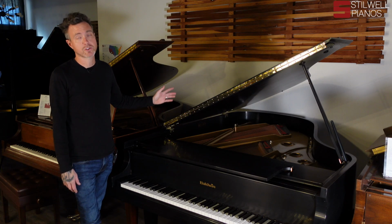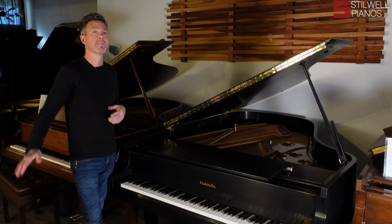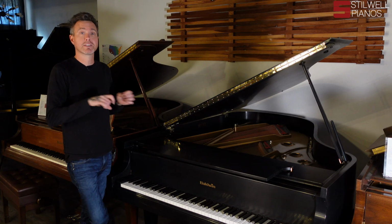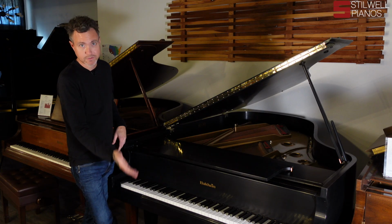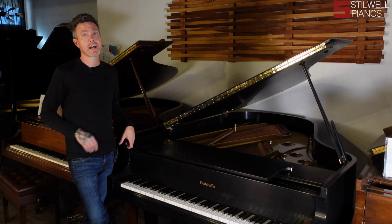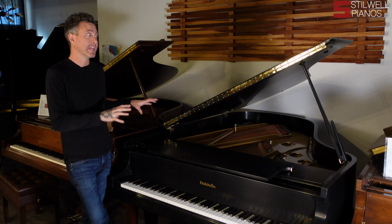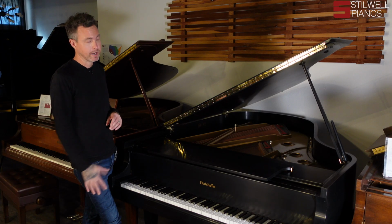This is a satin finish, so satin black pianos are actually sprayed gloss black and then hand rubbed out with 5/0 steel wool, and that's what makes it this satin finish. The reason they do that is because as you scratch the piano and play it a lot, you can actually get 5/0 steel wool and just rub those scratches right out. It's awesome, and that's why most concert and higher end pianos are satin, because they end up in concert halls, conservatories, schools. They get beat up. It's way easier for us to deal with damage on a satin piano than on a gloss piano.